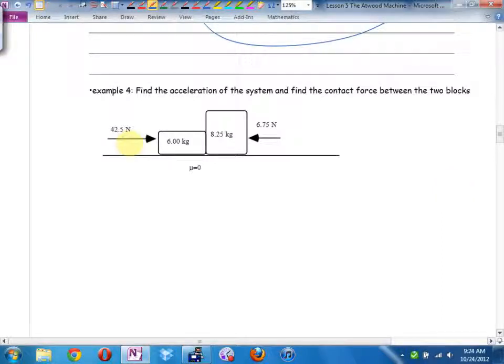So I have this guy. If we want to give it a name, we could call it F applied, but I'll call it F applied number 1 because, can you see, Nico, there's another applied force over on the right-hand side that I'll have to deal with later. What are the other forces acting on the 6 kilogram mass? Darn right. I'll call that M1G. What else? I'll call that normal force number 1. What else? Is it pushing against mass 2?